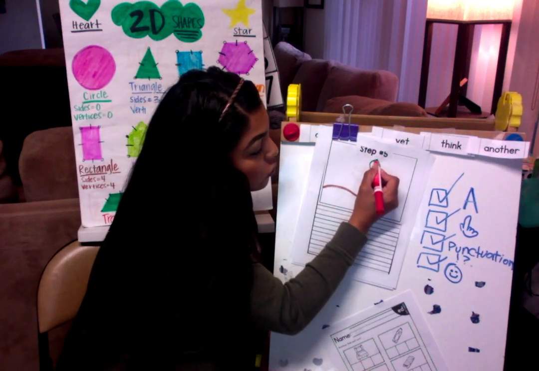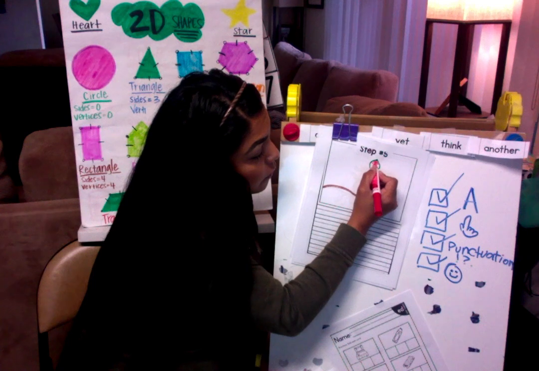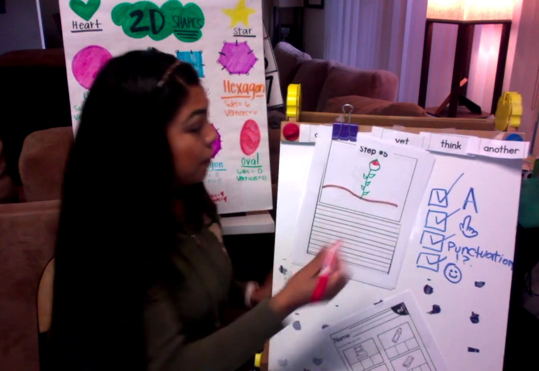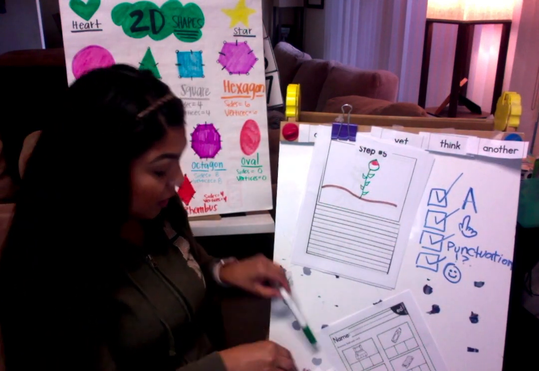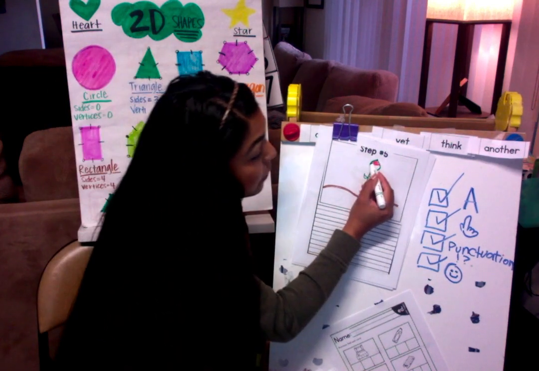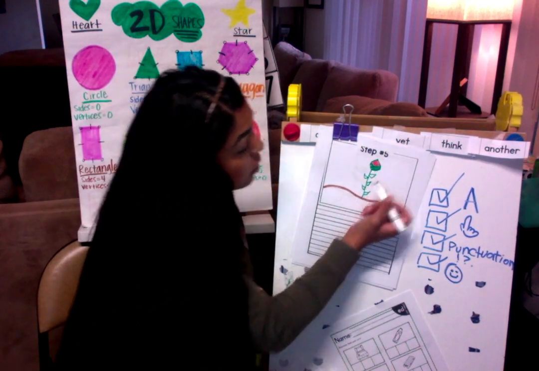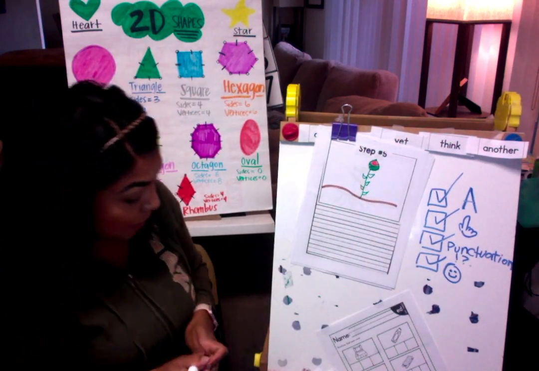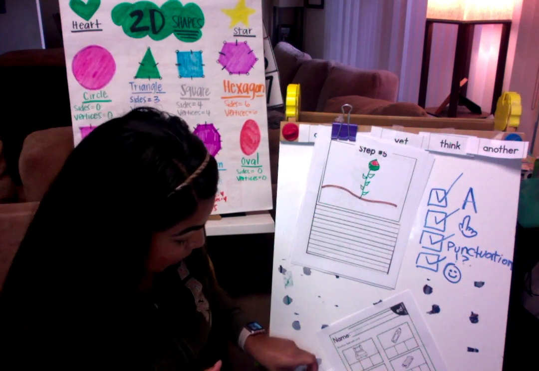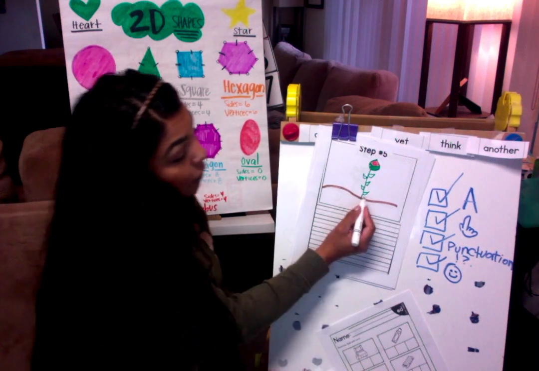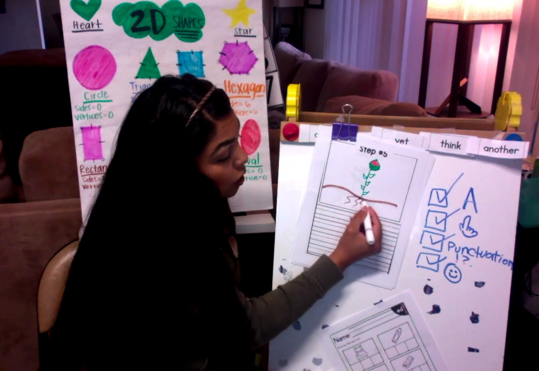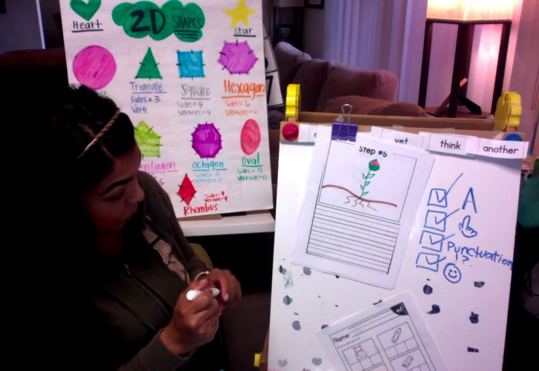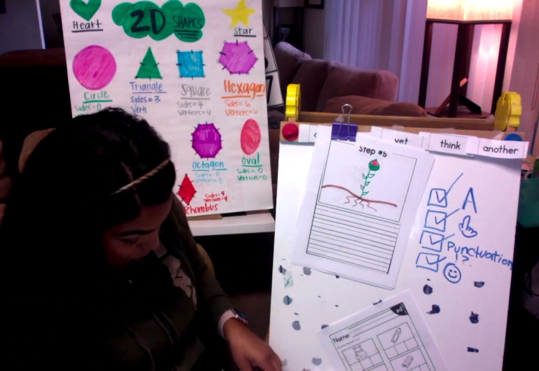And I'm going to start drawing the colors for my bud. Because my flowers, like the ones I showed you guys yesterday, started to look pink, right? So I'm going to draw pink because that's the color that my flower is going to be. Don't forget, you need to make sure you draw your roots as well. Okay? All right.